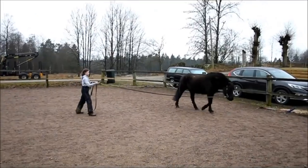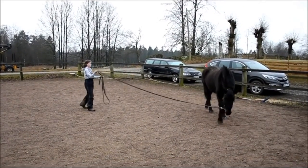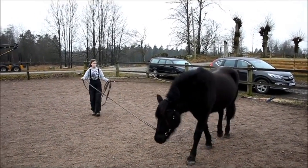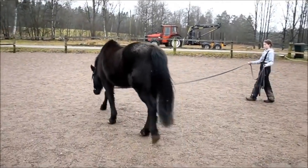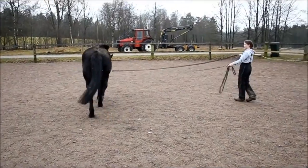Rutan is a 12-year-old cold-blooded trotting horse, and the horse had evidently been quite abused when she got the horse. It sounds like it just didn't want anything to do with human beings. It had enough, and Louise has done a really wonderful job of bringing this horse along, as you will see here.